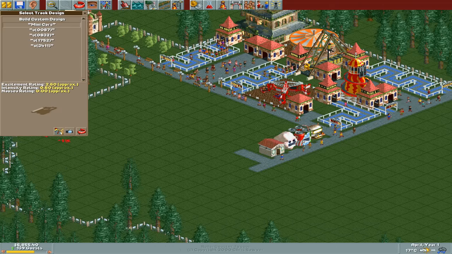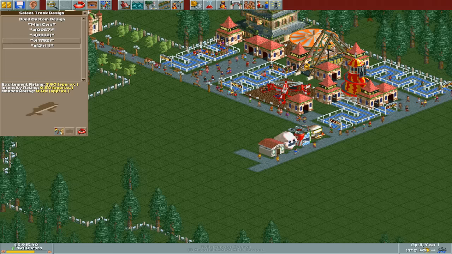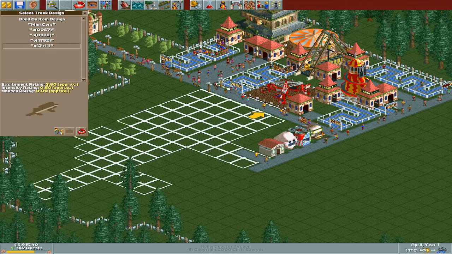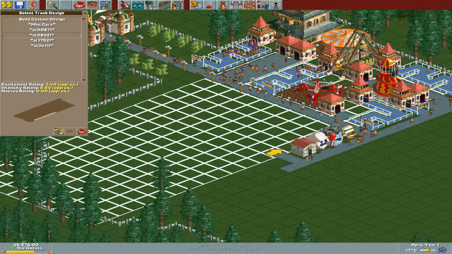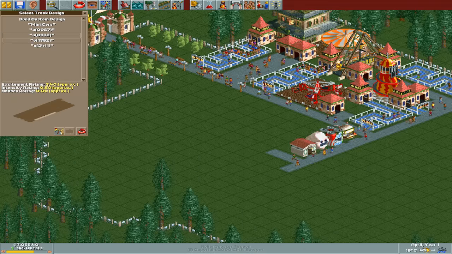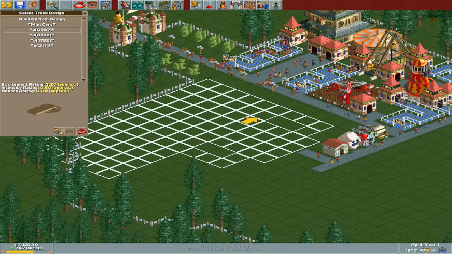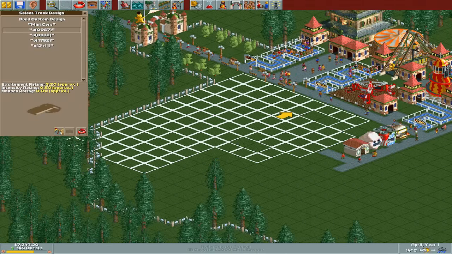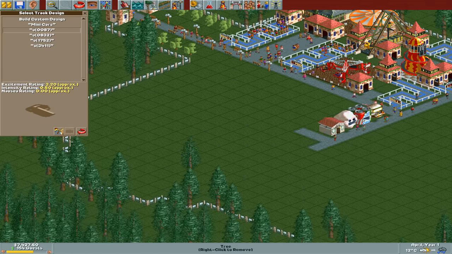So we want one of these. Now, which one has a higher entertainment? That one's the best, but it's also a little bit on the large side. That's very large. Mini cars doesn't do too bad. It's 2.5. Oh, that's the very big one. 3.2. That doesn't fit there. I wish that would fit. What I could do is rotate it around this way.